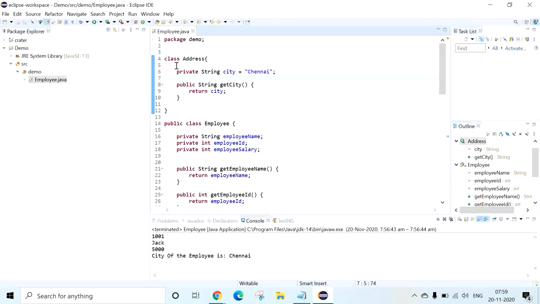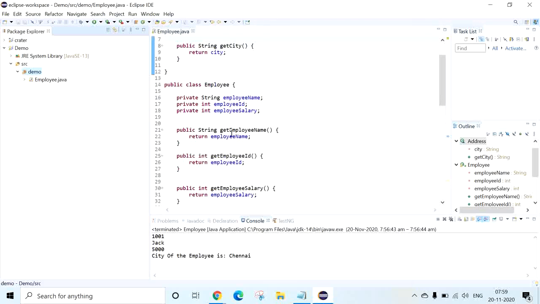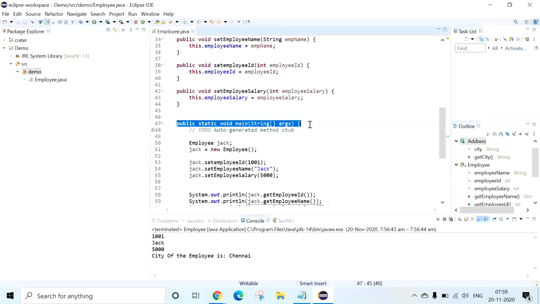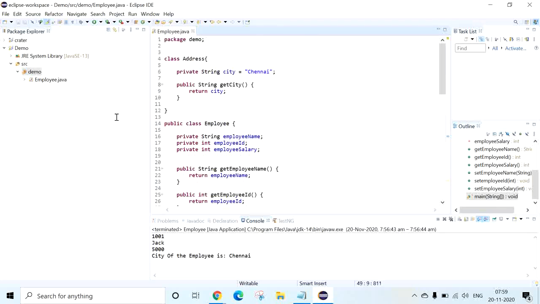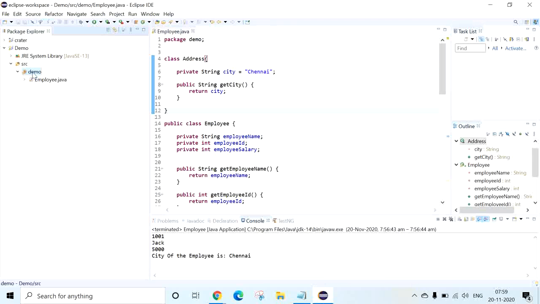For this example, because we can create any number of classes and we are going to access those classes from this main method only. So from this main method we are going to create objects for the other classes. That's why we can create the same address class.